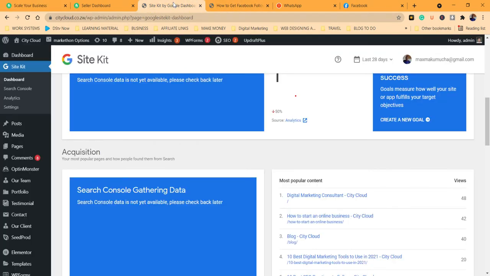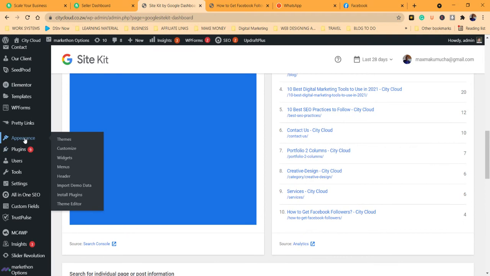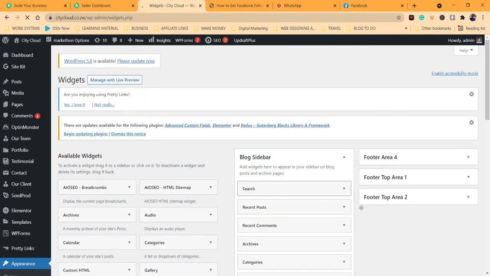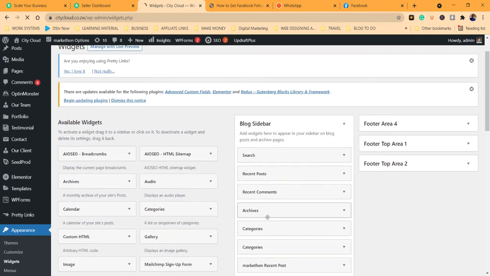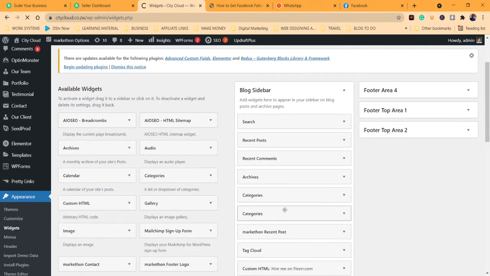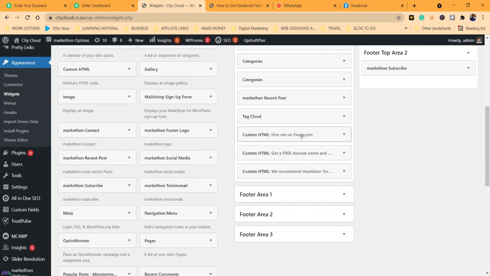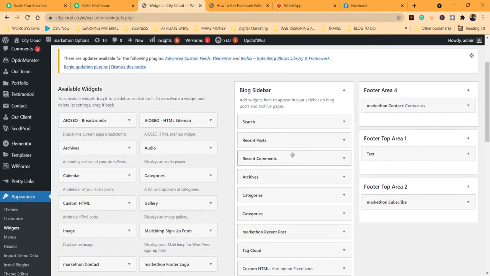And you come with this. You log into the backend of your website. After logging to the backend, if you're using WordPress, you come where it says widgets. You want to add this as a widget. All right. So after you click widgets, you go to the widgets section of your website. There we are, right? So here you choose where you want to add the widget. Let's say I want to add the widget to footer 2. This is footer 4. Right. Let's say I want to add it in the blog sidebar.